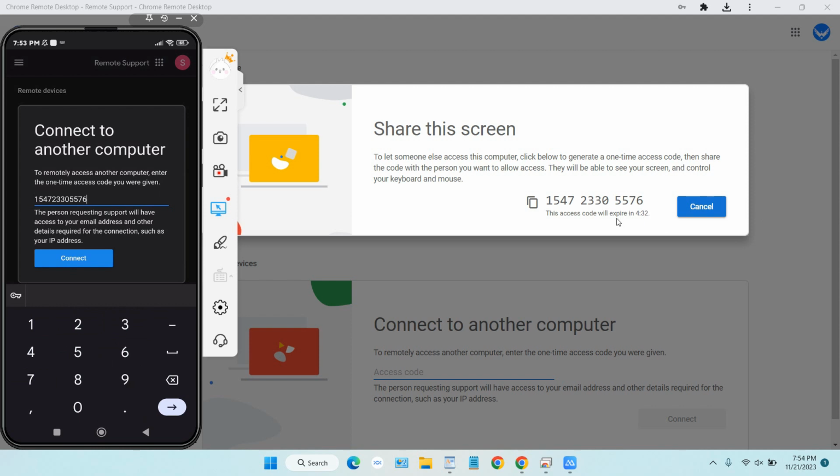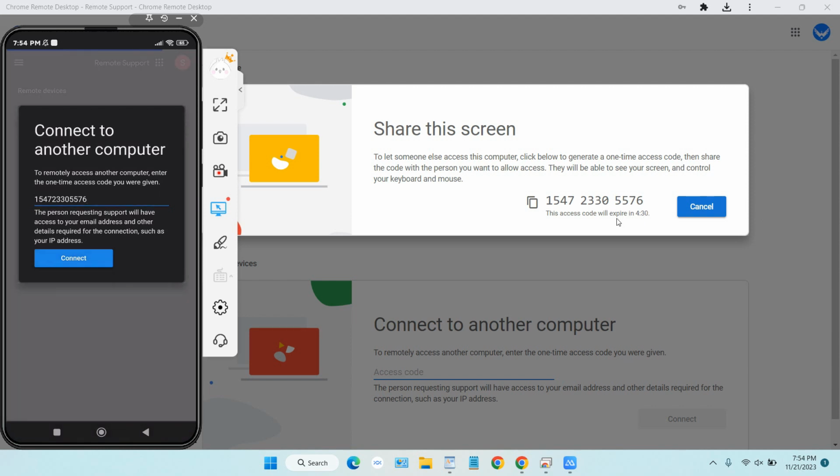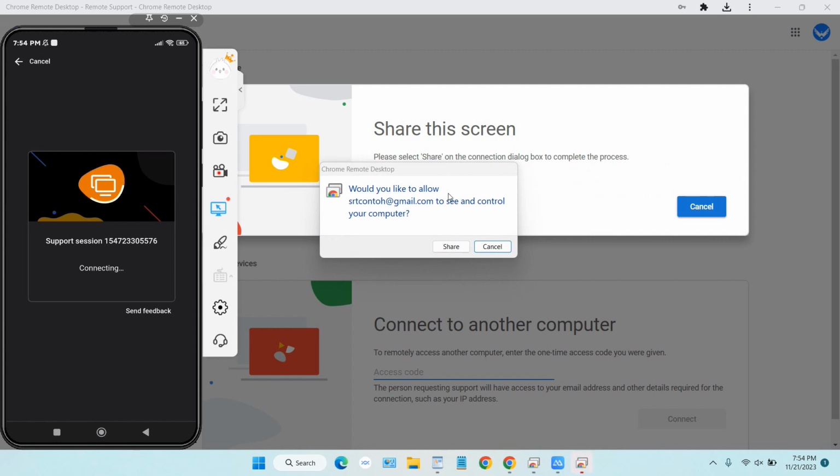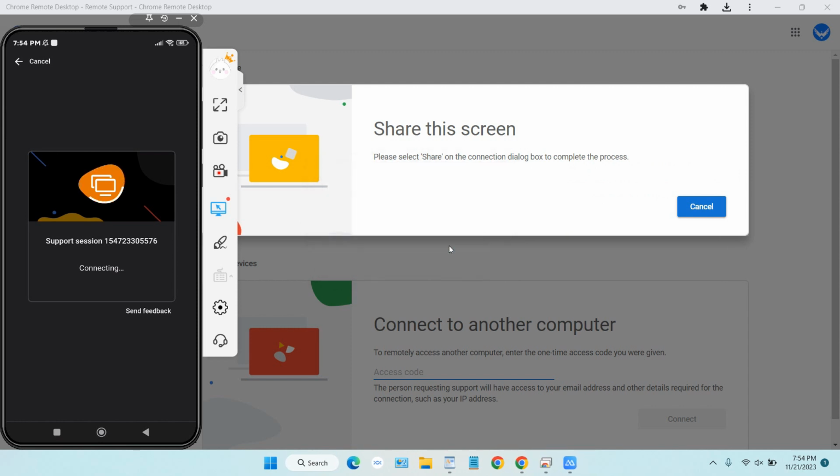This code will expire, and we can click connect. If we are using a different account, we need to approve manually on our host. You can see there, would you like to allow this email to see and control your computer? We can click share.